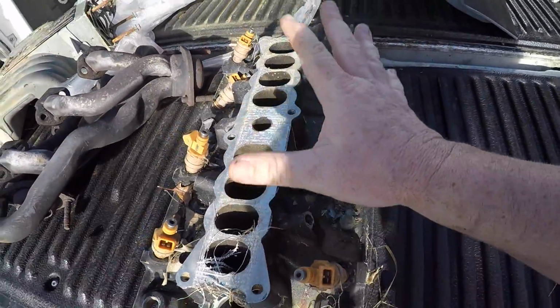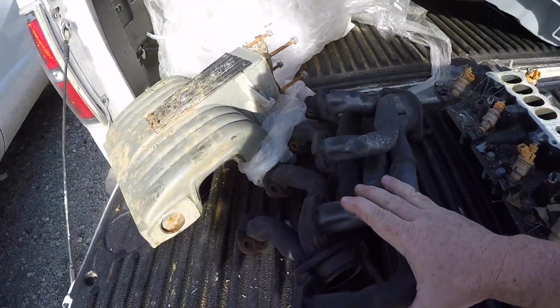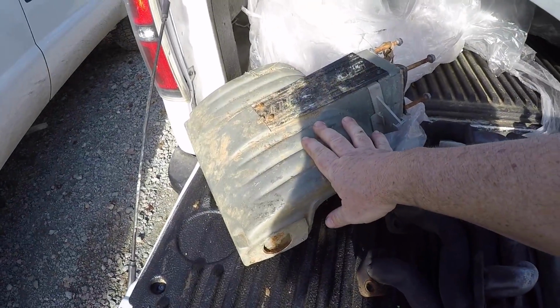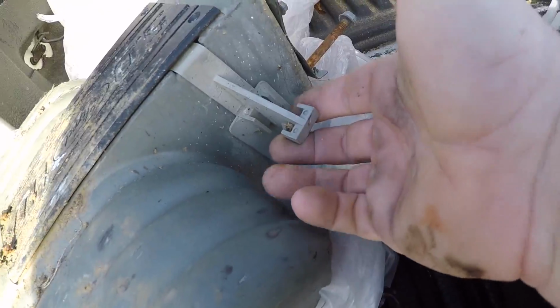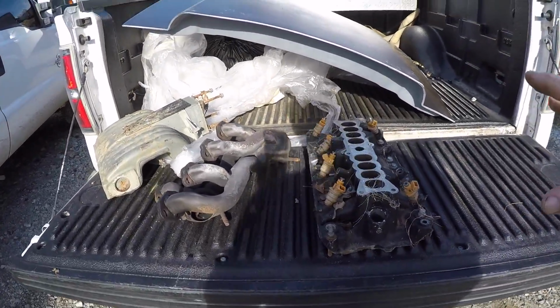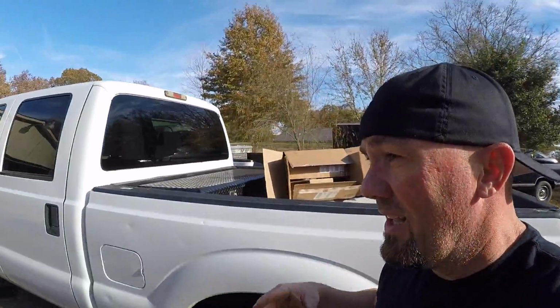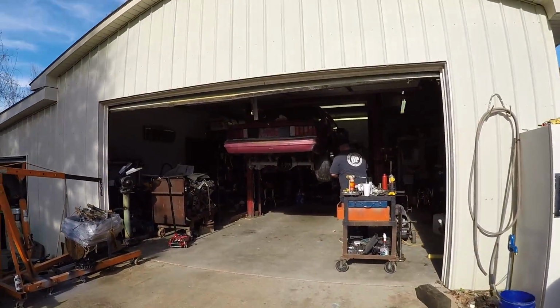Yes, I know it looks like hell, but we got it here in Corey's truck. It's about to go out and get media blasted. The stock headers are getting media blasted. The intake's getting media blasted. Look at that. Salt and pepper shaker is going to hang right there, baby. And, of course, all the front accessory drive is going to get media blasted. So it's basically going to look like brand new bare aluminum, just like it did back in the day. I'm going to do like an aircraft stripper on the block, and it's going to look phenomenal.